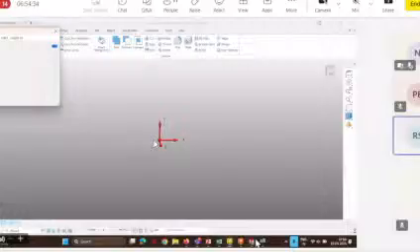So the layer height is quite low, so it's just creating multiple slices. You can see as per the number of layers, different levels have been created.